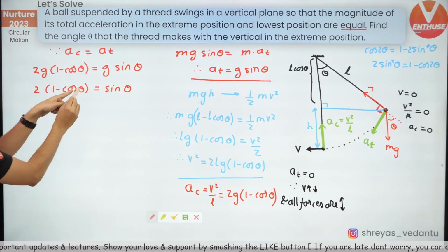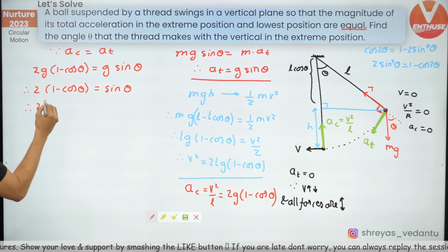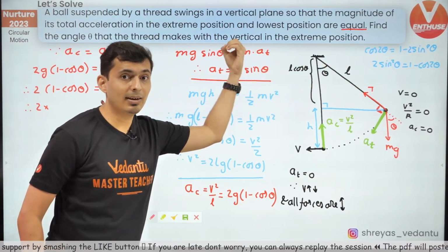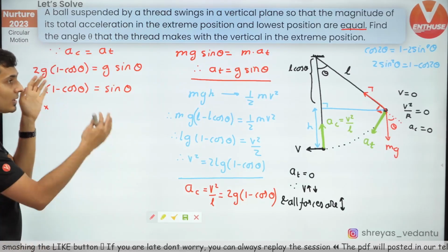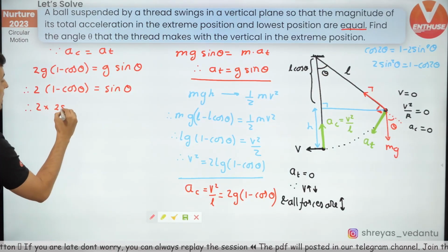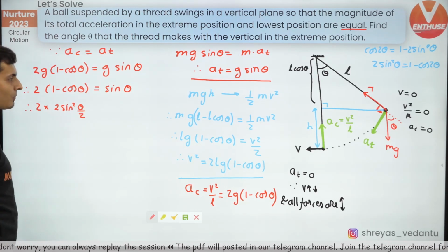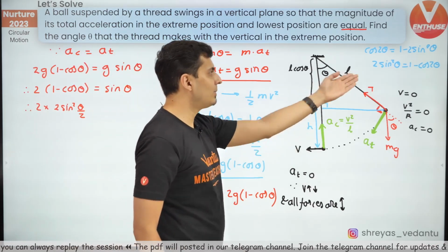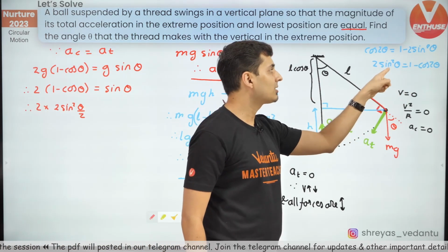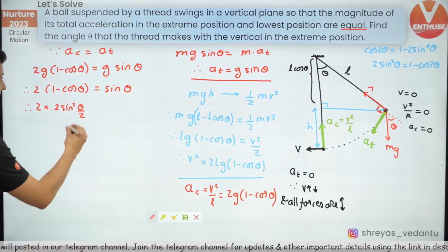So instead of 2 theta, I have theta. That means actually what I will get is, instead of 1 minus cos 2 theta, I have 1 minus cos theta. That means on the LHS, which was 2 sine square theta, I should get 2 sine square of half of that angle, which is theta by 2. Is that clear? It's just the double angle formula. 2 sine square theta is 1 minus cos 2 theta. So 2 sine square theta by 2 will be 1 minus cos theta. That's it.